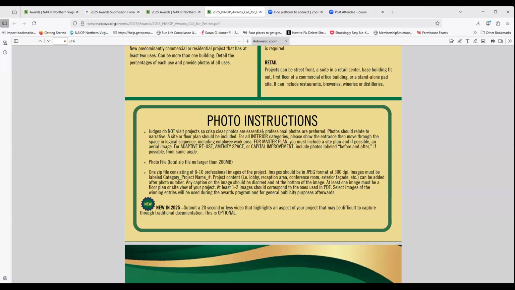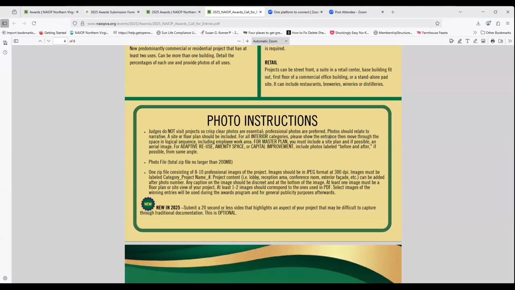And we had this happen. We had somebody that did actually win last year, but because they were limited on the pictures, we couldn't really tell as much how great it was. And so they ended up with a merit versus an excellent on a capital improvement one. But I will tell you, when we actually visited the site, because we had an event there, we were just stunned at how great it was.